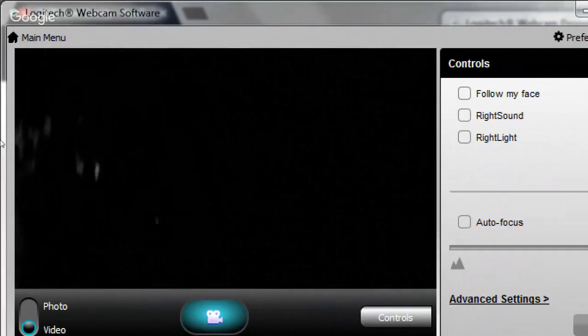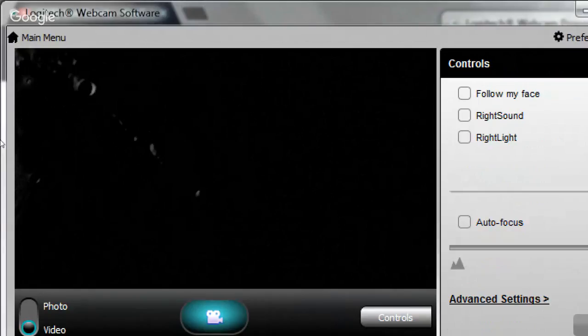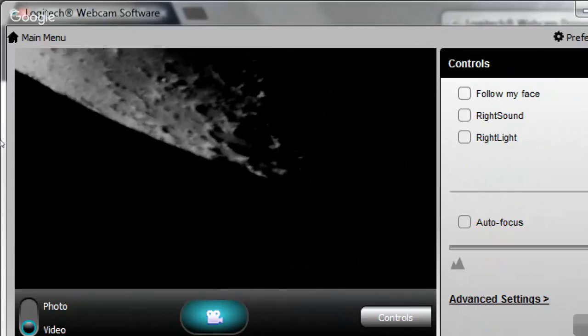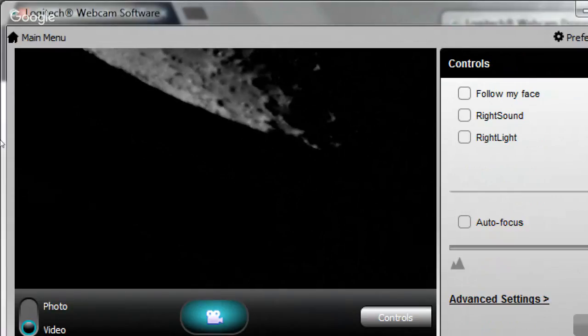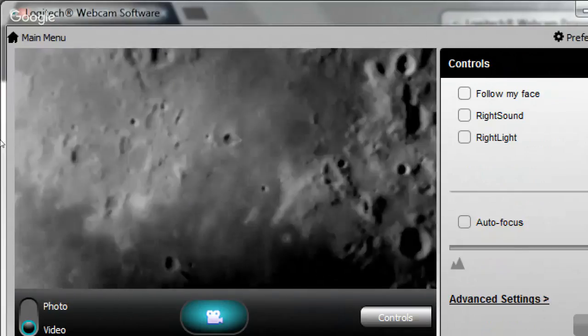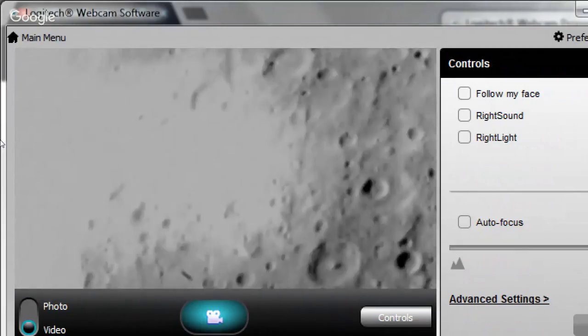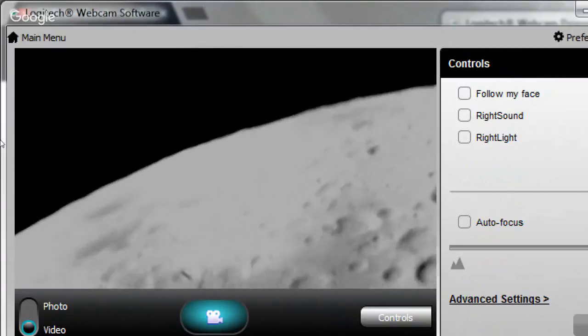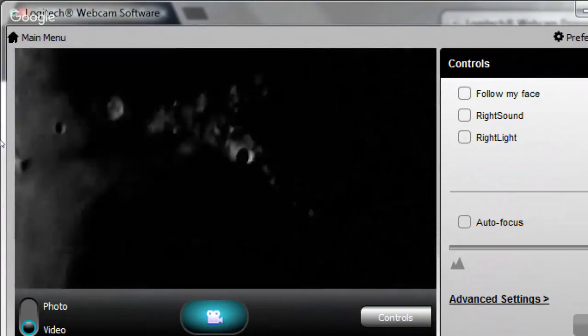Watch, I can go from the very way down here, right? And then watch how far I have to go to get to the top of it. There's the top. So this is a very small field of view.